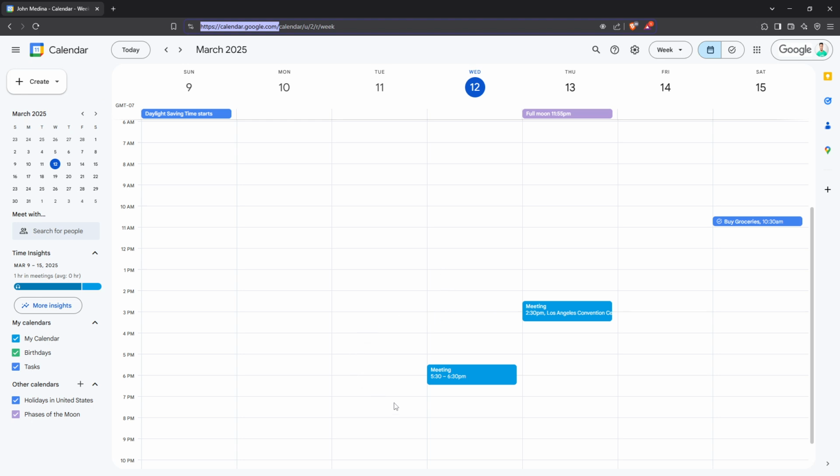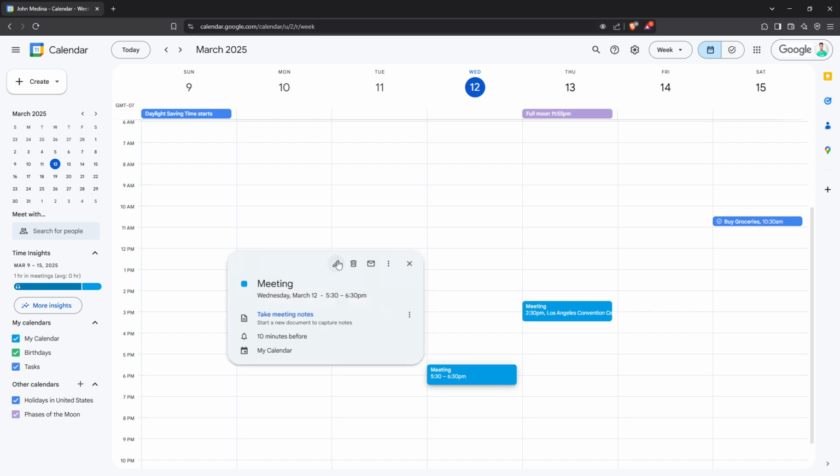Once you've logged in, you'll see your weekly or monthly calendar view depending on your settings. Here you can easily navigate to the specific event for which you'd like to set up a reminder. With your event in sight, go ahead and click to open it. This action will bring up all the details associated with that particular event, such as the date, time, and any descriptions you've added. Look for the pencil icon, usually located in the top section of the event card.